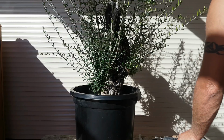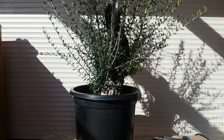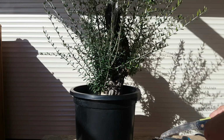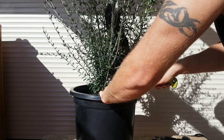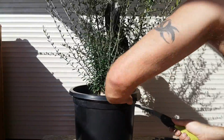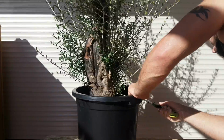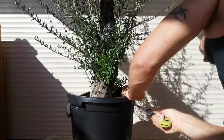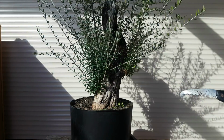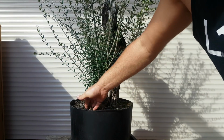Yeah, so like I say, this is going to be a big video. The first thing I want to do is probably get rid of the top of this container so that I can see what I'm doing and so you can see a bit better. So I'll cut the top of this container off. Oh, that's the top of the container gone. You'll be able to see the trunk a bit better.